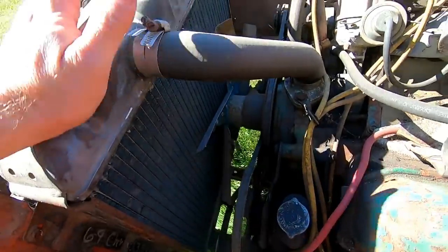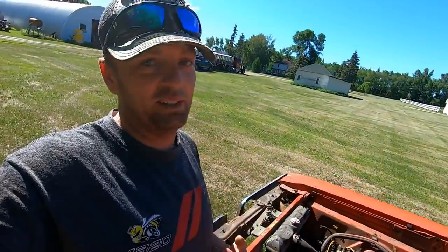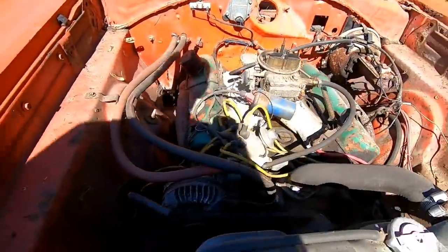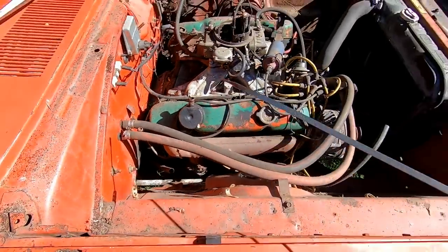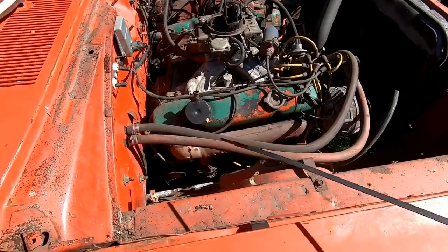We have a fan, we got a radiator. I have no idea if this radiator holds water. If it doesn't, it don't matter anyway because it's gonna run. Let's see. It looks like we've got everything here to make it run. I wonder if we got... I see reddish brown. That's a good sign.